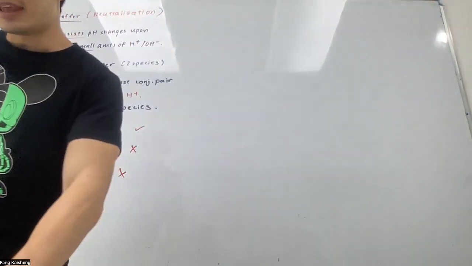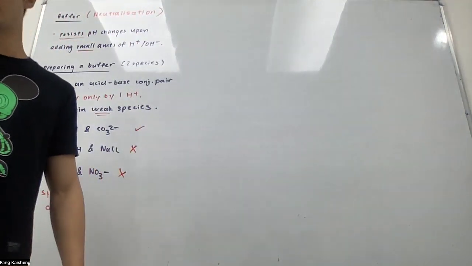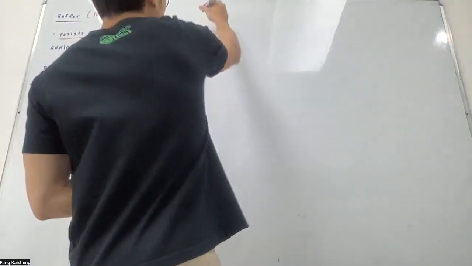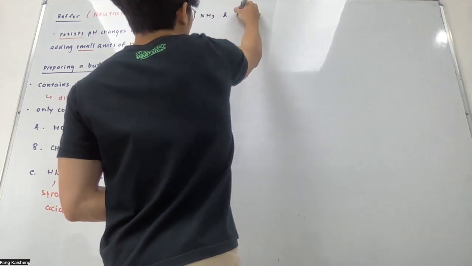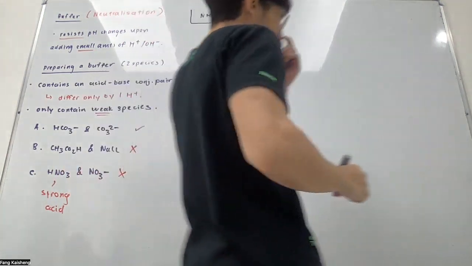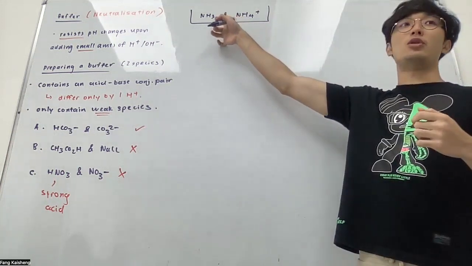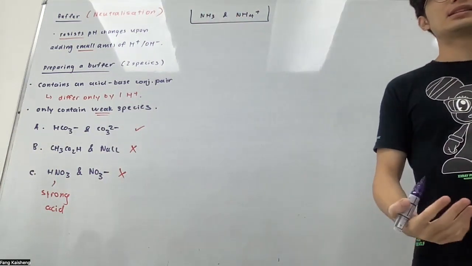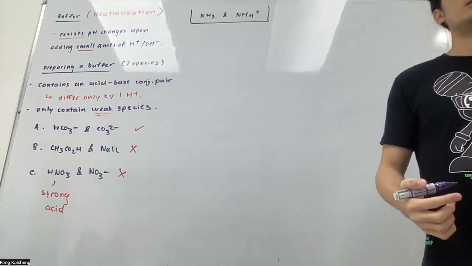Okay, take a look at page 34. Now, I'm going to explain what the first bullet point means. Just now you guys may be asking, right? If let's say I have both NH3 and NH4 plus in the same mixture, some of you may be asking, what if the NH3 weak base dissociates into OH minus? And then you will change the buffer's pH and all that. Some of you may think about that, right?